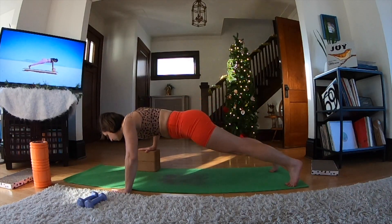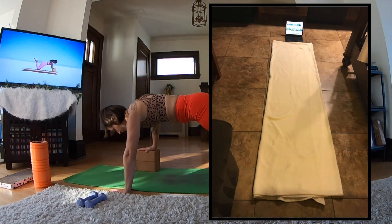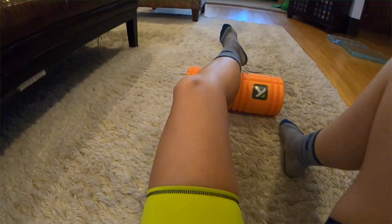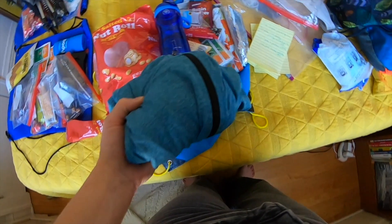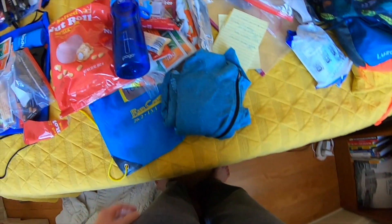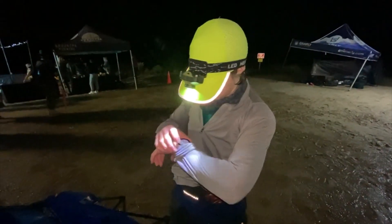A couple of things I didn't have room for in my luggage that I would have packed: a travel yoga mat — I used an extra hotel blanket instead — and my foam roller, which would have been nice to have before the race. Another thing I'd do differently: instead of just packing a long sleeve for the finish line, I'd also pack one along the course, because you really don't know what the weather will be like.